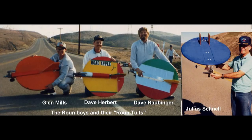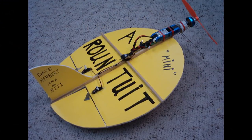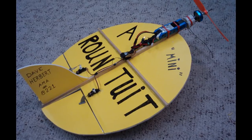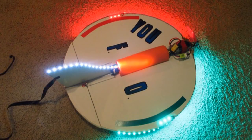Now, back in the 80s, they were sold as a kit called a Round To It. I built several sizes, even an 049 Cox Mini. And about 8 years ago, I built an actual smaller one that actually burned up in the fire, so I decided to build another one today, as they were always really great flyers, pretty tough, controllable and fun to fly.